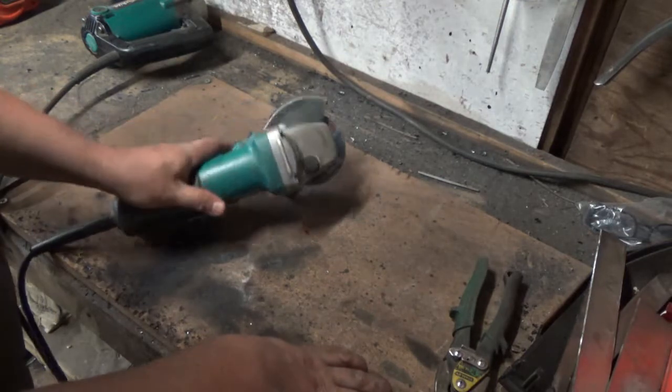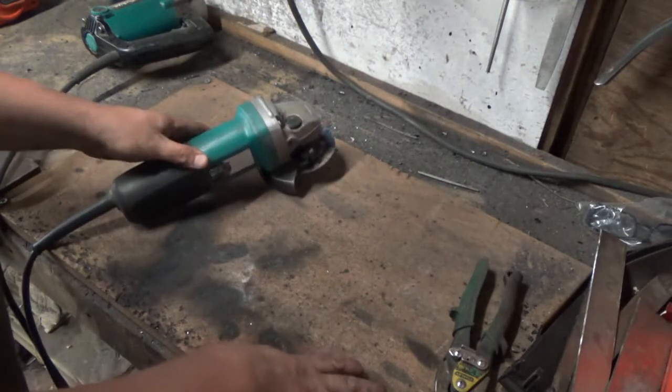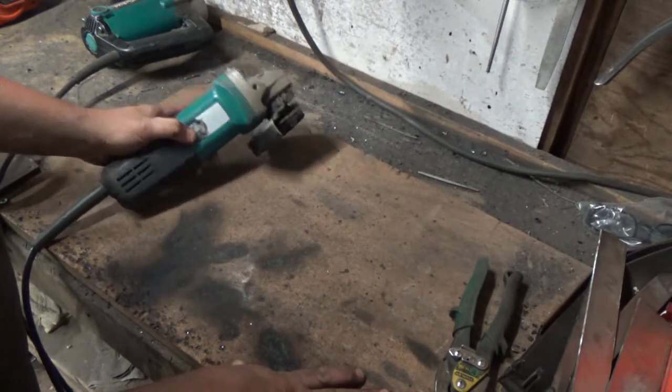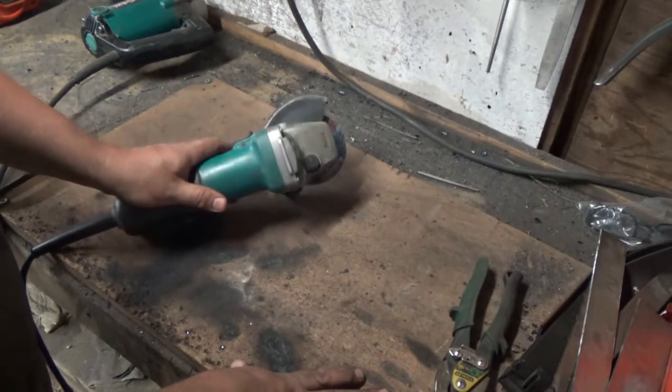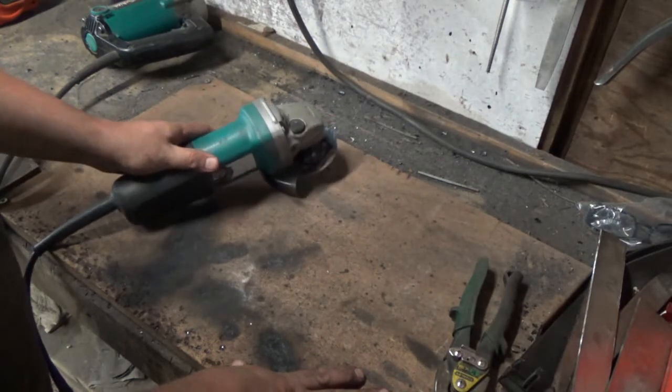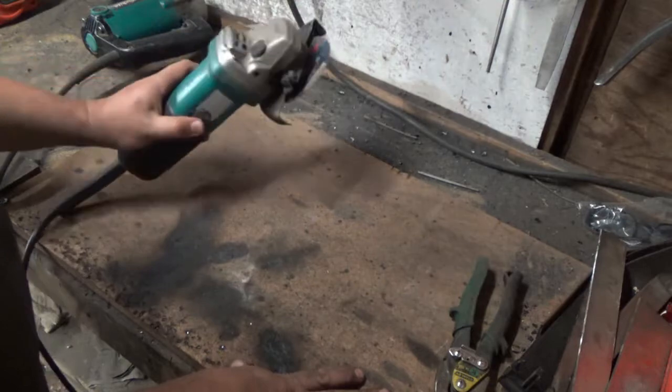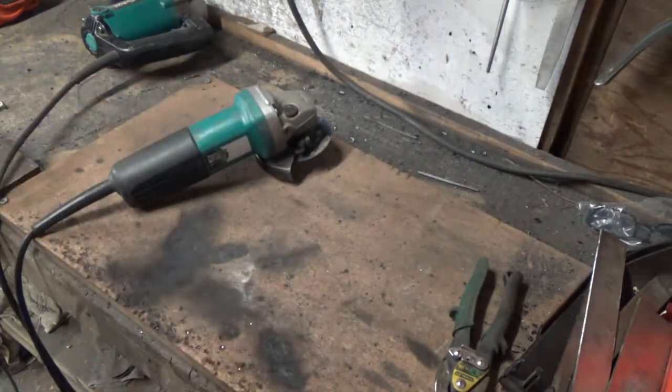You're not misusing the tool, you're not trying to break it, it just fails, and you can take it back to them and get it exchanged. So that can be a cheap way of keeping going with a cheaper tool, but I've never looked back after I saved my pennies and bought this one.